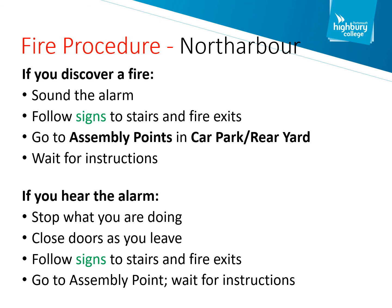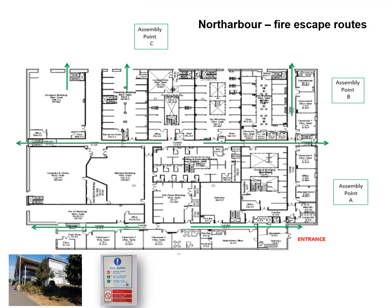If you're located at North Harbour Campus then it's exactly the same method of evacuation as Highbury Campus and the tower. Upon the activation of the fire alarm, immediately exit the building as quickly as you can within four minutes. Do not collect your belongings. Follow the green fire exit signage to the final fire assembly point. Wait at the assembly point and wait for further instruction. The fire action notice within your workshop or work area will provide you with the assembly point to go to.